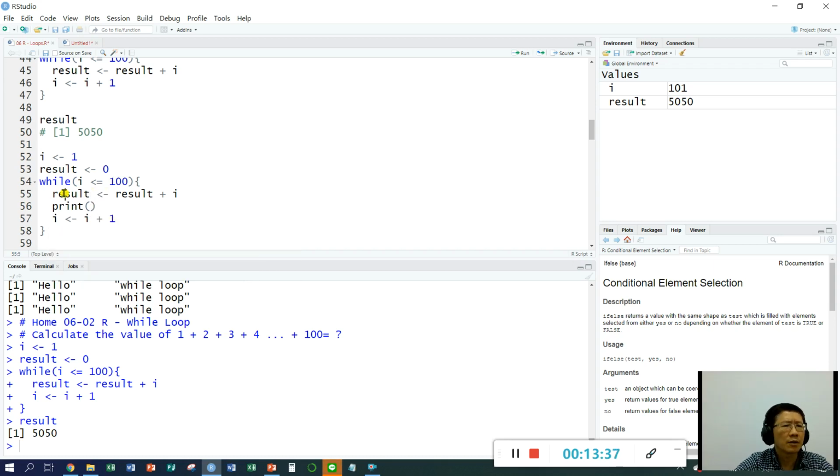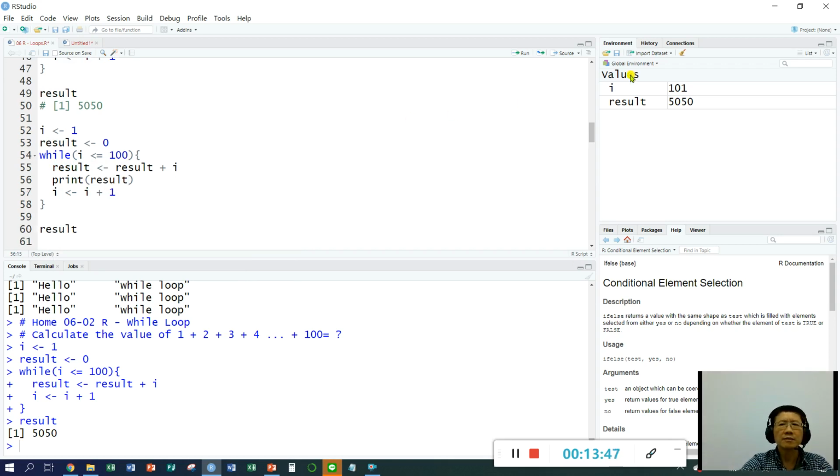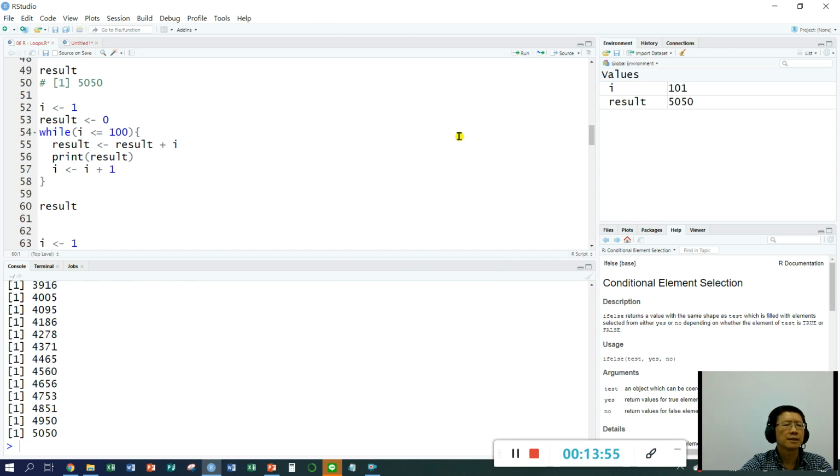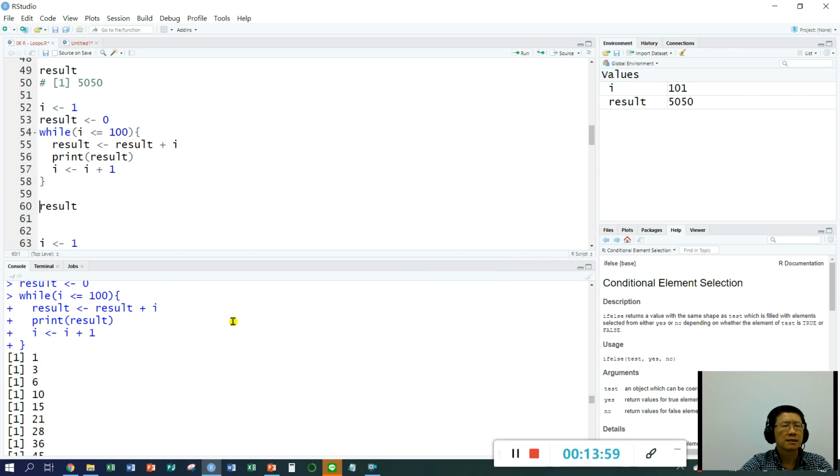Print our result, and you can see the process is working perfectly. Okay, 1, 0. Okay, you can see how the computer does this kind of job for you.